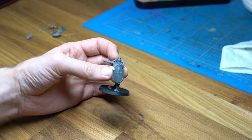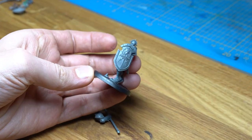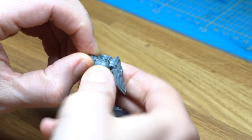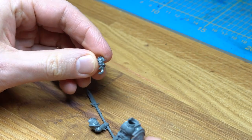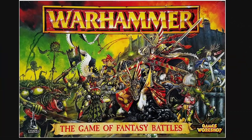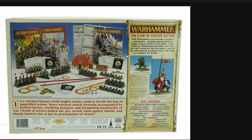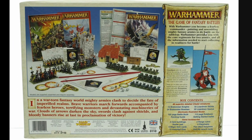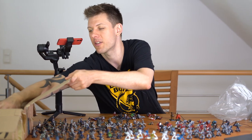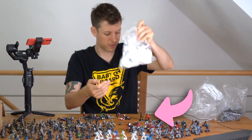The base for this conversion will be a broken Stormcast Eternal. Maybe we won't need this arm, so this is not as bad as it looks. This miniature needs to lose its head, so the first step will be to get a new one. In my youth I actually had the 1996 starter box with Lizardmen vs Bretonnia — I wish I still had that, but over a decade ago I sold off everything. Fortunately, not so long ago I acquired an old collection with some bits and pieces from old Warhammer Fantasy, and that's where we'll get the helmet from.